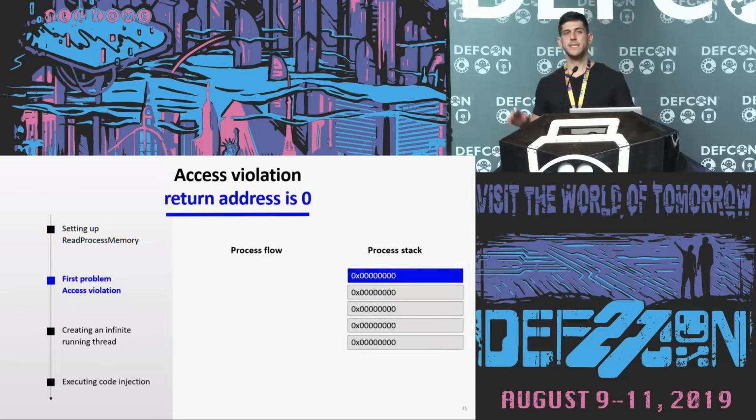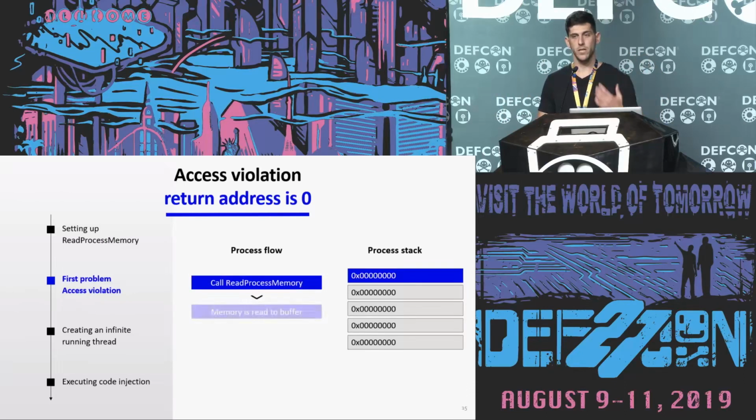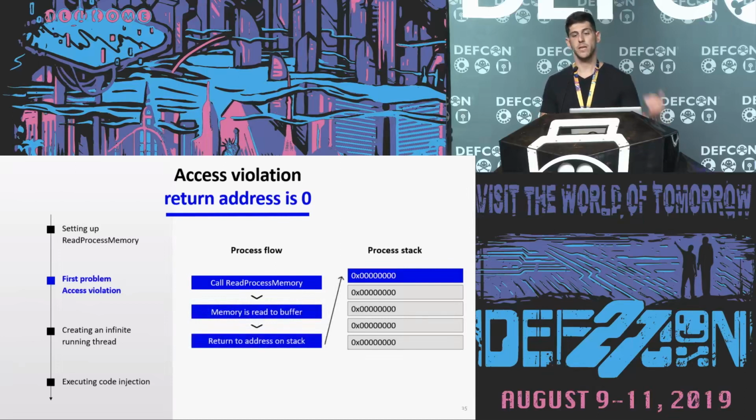Okay, so let's say now that we actually called and executed ReadProcessMemory. We are going to have our first problem, which is access violation. So what's going to happen is we first call ReadProcessMemory. The memory is read to the buffer, and then we go to the return address. Now, because the stack is all zeroed out, we are going to return to the address 0, which is invalid.